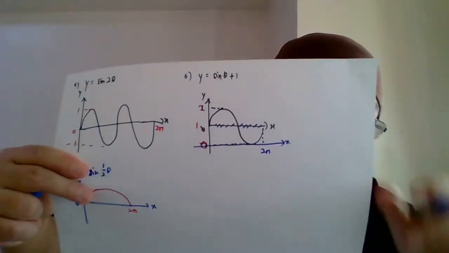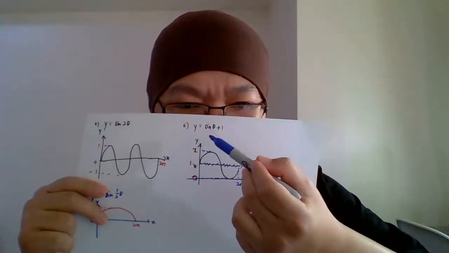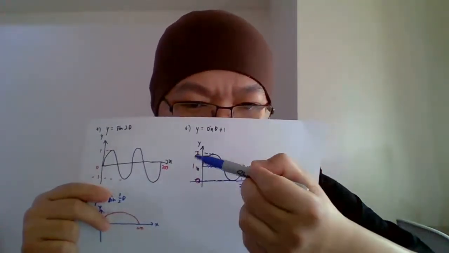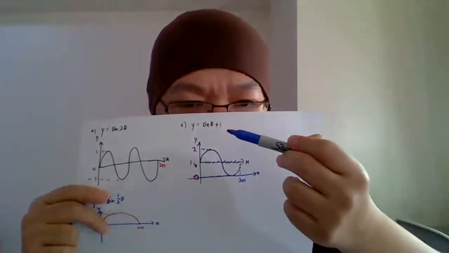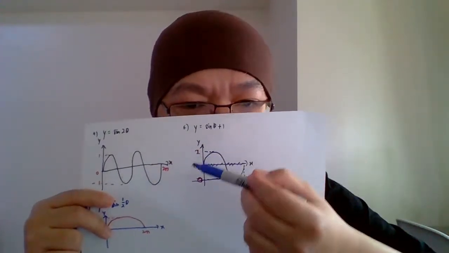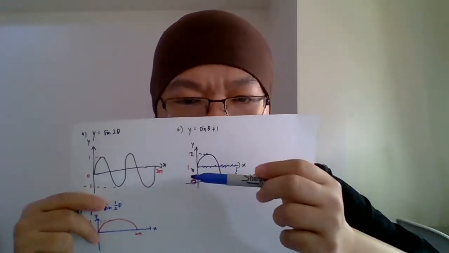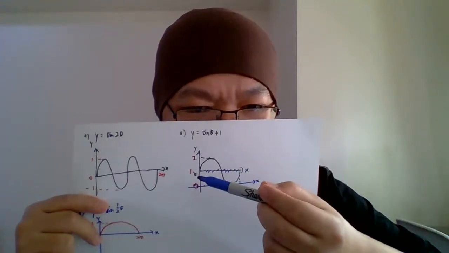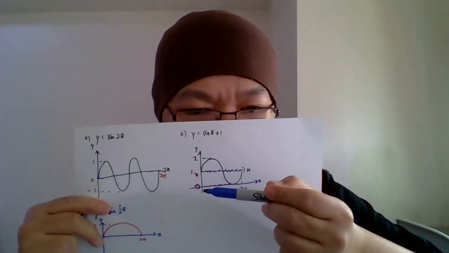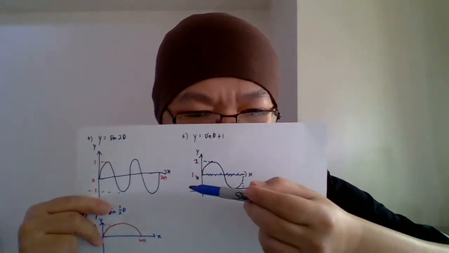That's how you solve the problem for number 6. Let me repeat. First, look at the sine theta. Draw the standard sine theta graph, x-axis, 1 and -1, settle. Then look at the plus 1 here. All your amplitude on the left side, 1, 0, -1, you need to plus with 1. It becomes 2, 1, 0. And you need to relocate your x-axis line. Because the x-axis currently in the middle is 1, which is impossible, we need to transfer it to the bottom, because this one is the 0 scale. So this will be your new graph.